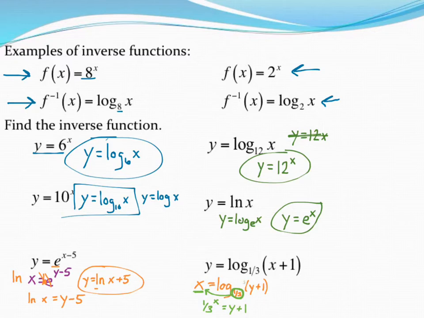And so now to get y by itself, let's just subtract 1 from both sides. So I get 1/3 to the x power, which is what we predicted we'd have, minus 1 equal to y. Again, if that seemed really complicated, if those were really tough, don't stress them too much right now. I promise you, once we start solving logarithms in a few more lessons, and we come back to this idea, it's going to be so much easier, I think.